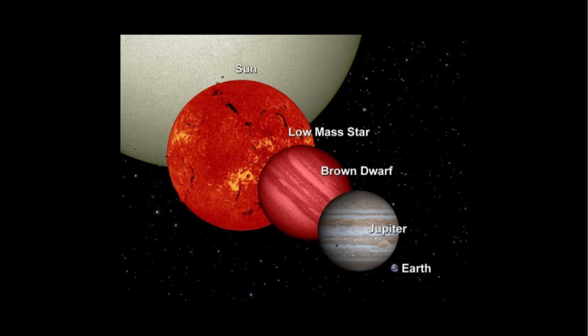But when you get down to Jupiter, it would have to be 10 times its size in order to become a brown dwarf. There's not enough mass there to ignite the nuclear furnace. However, it's very rich in hydrogen and helium and all those other things. It just won't ignite. And of course, your Earth is another factor involved. It's pretty hot in the internal part of the Earth also.